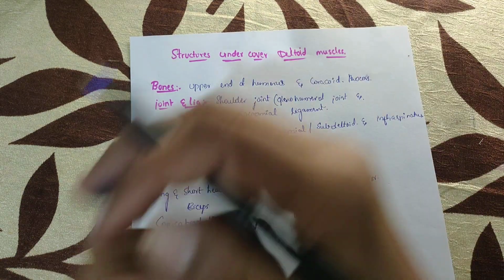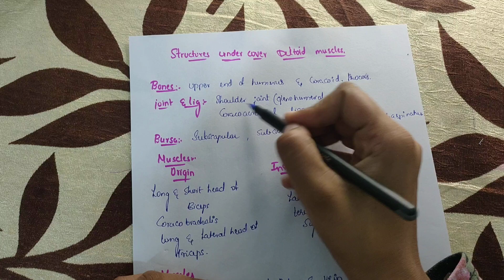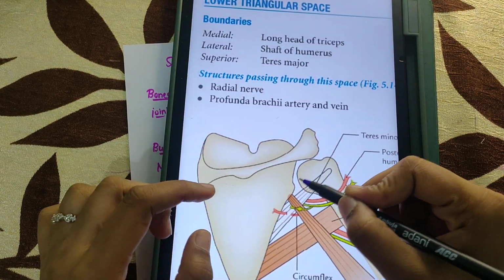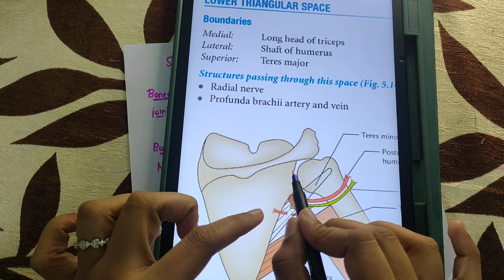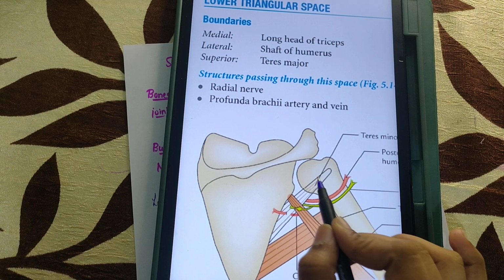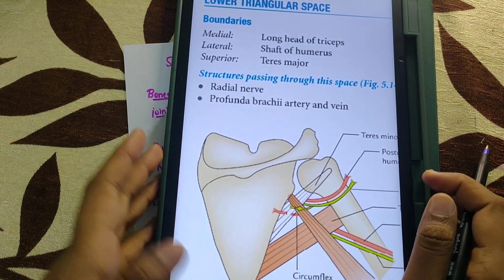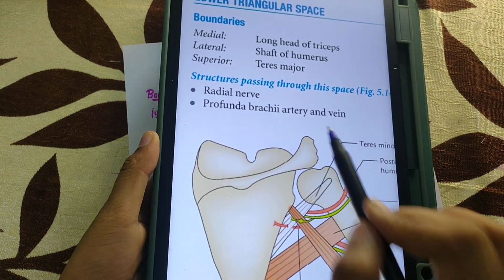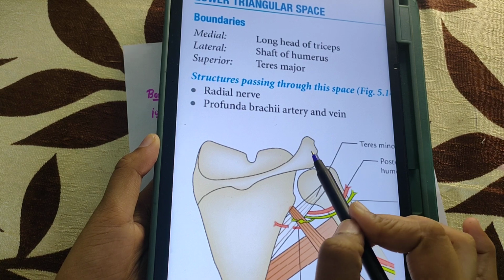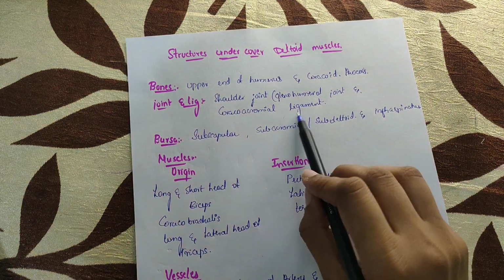Now the joints and ligaments. As I already said, the deltoid covers the shoulder joint in a curved manner. The shoulder joint is also known as the glenohumeral joint. This is the glenoid cavity and this is the humerus, with the glenohumeral ligament from here to here. Then there is the coracoacromial ligament. On the anterior side will be the coracoid process, and this is the acromial process. From the coracoid process to the acromial process runs the coracoacromial ligament.